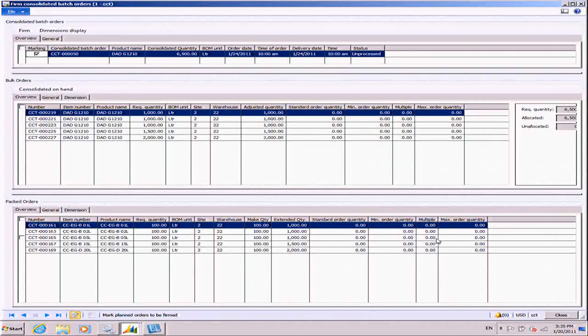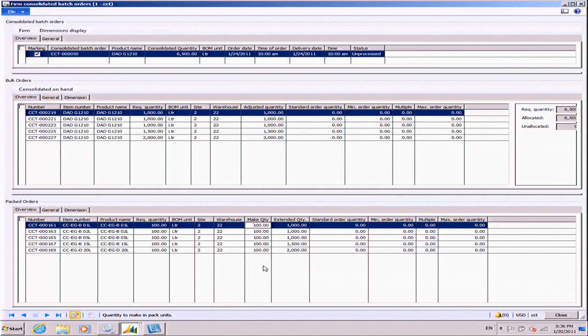Okay? And there is this make quantity which I talked about. In case of conflict, you need to change this make quantity manually, and that will determine which items you want to actually pack. Because right now this is picking up from the sales order. And if the standard order and min order quantities are such that you need to either make more or less, then you need to decide where to pack them. And the system helps you a little bit in that. But basically, that's the quantity that you will change, and then you'll hit firm, and then you'll get the pack orders and bulk orders for that.